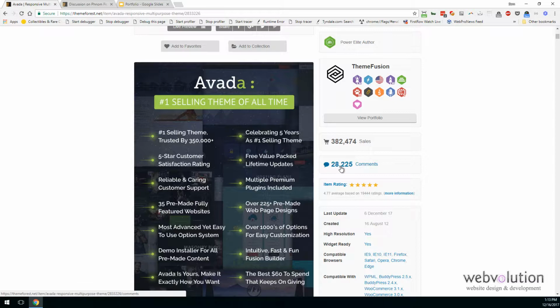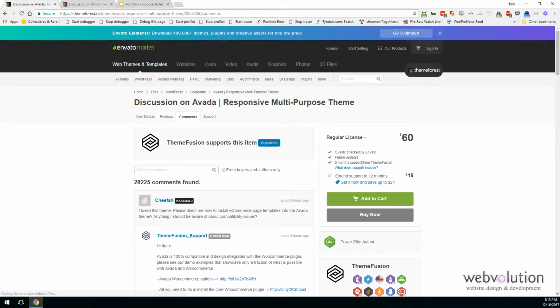The next thing I'm going to look at is comments. A high comment count tells me that there's a lot of activity going on with a template, and I don't really assume it's bad or good. If it's high, that doesn't tell me anything. If it's a high amount of comments but they're all praises, that's definitely a good sign. But if it's a high number of comments but they're all complaints of, oh, this doesn't work and that doesn't work, well, that's something I would consider.